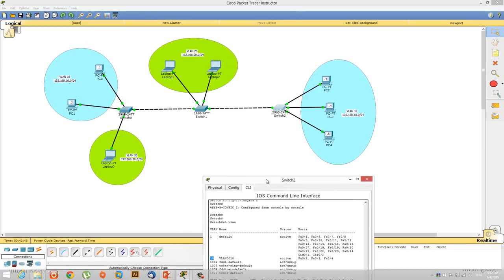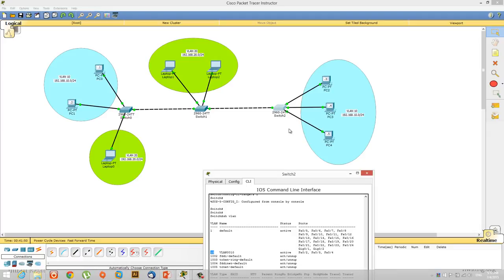So it takes that frame of the traffic, it adds a field, or rather it tags it, and puts a VLAN ID of VLAN 10. It sends it out on the trunk. The traffic comes here. Traffic hits this switch.